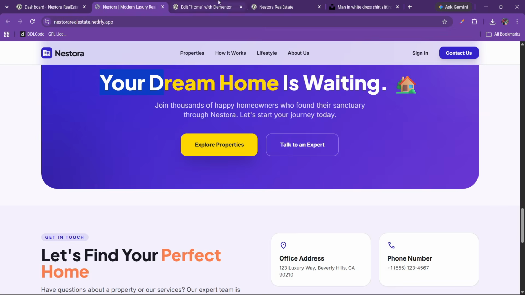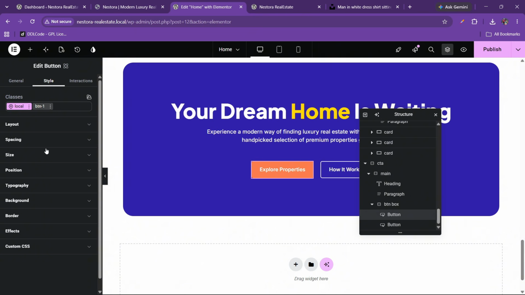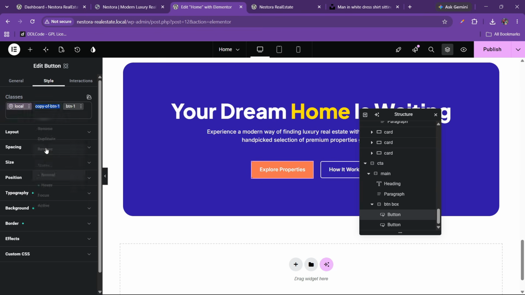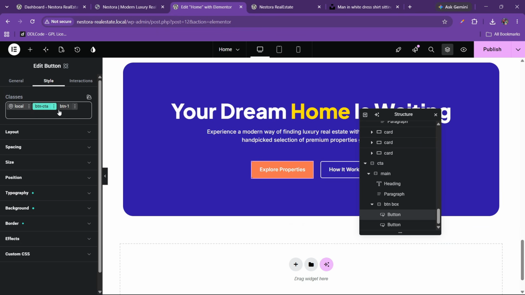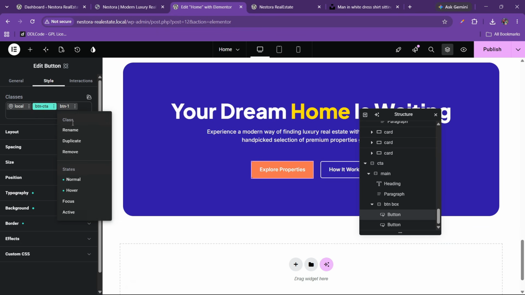Properties, and the style would be right, we can make this BTN CTA, and we can remove this from here.